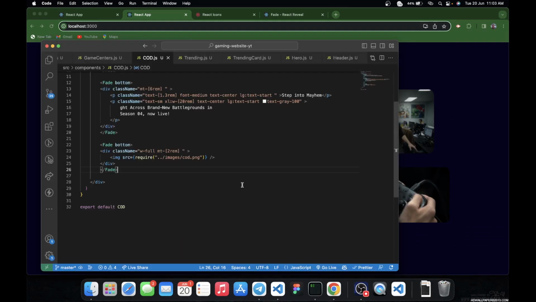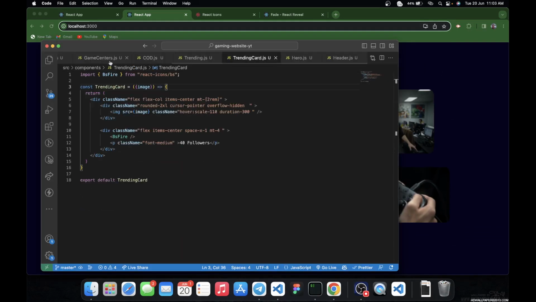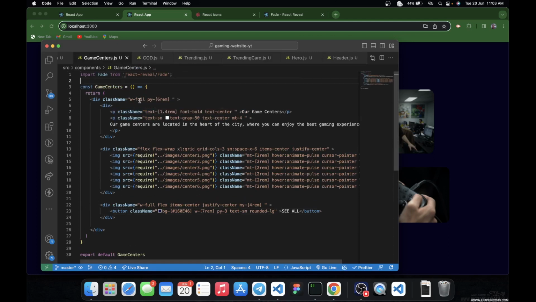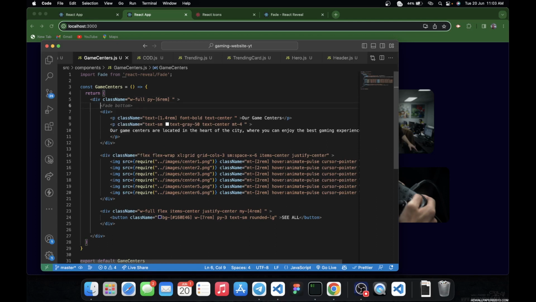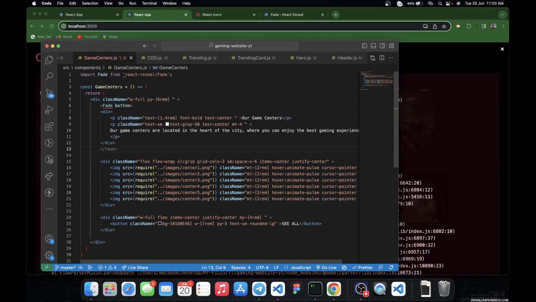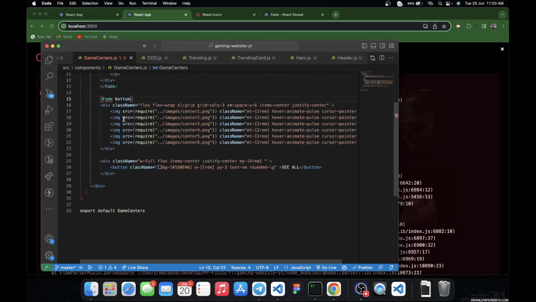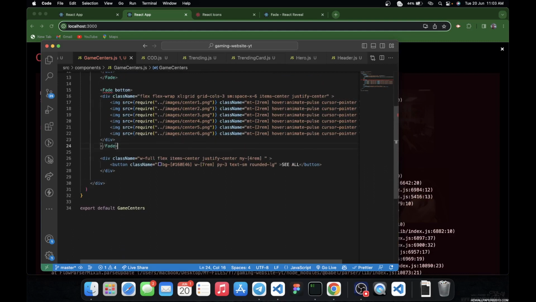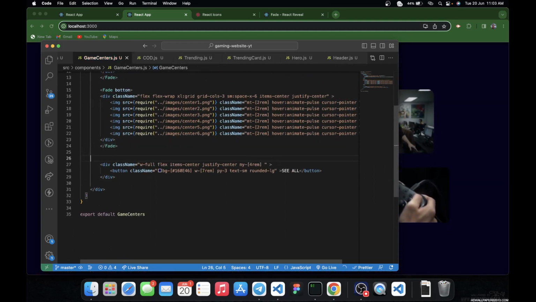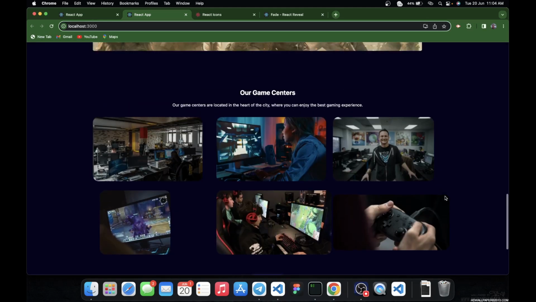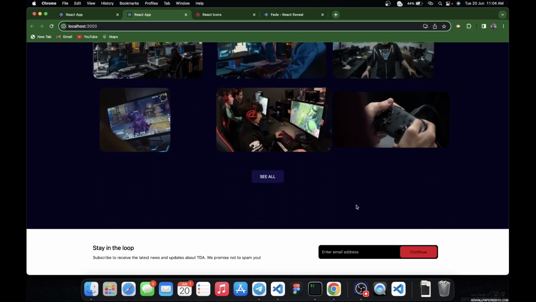So we do the games for the game center too. We do it for the game center, we are going to paste it and import it, and then for this div, so we have the heading, we're going to add a feed, close it down here, do the same thing here, add the feed, and then we close it down here, we do the same thing here, add the feed, and then close it down here. You go back and check, and you see everything is scrolling and fading to the top.